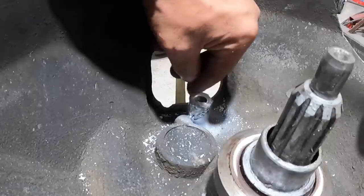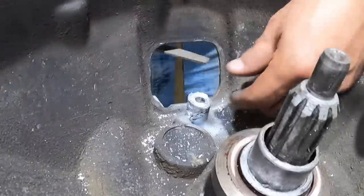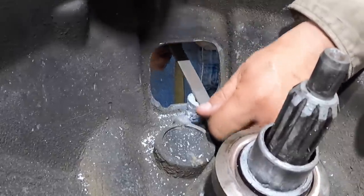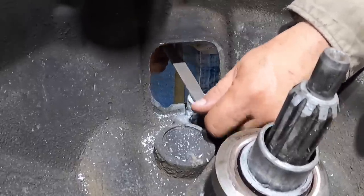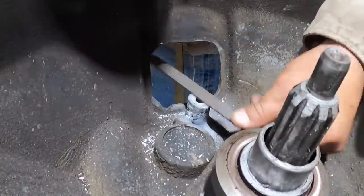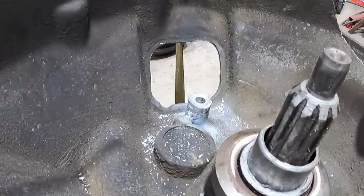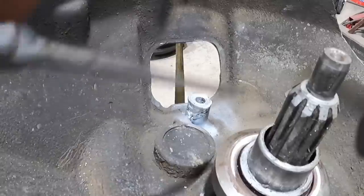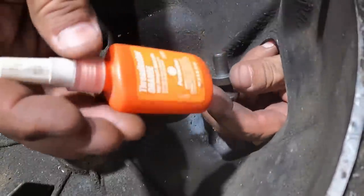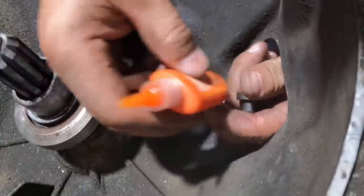Pretty, but it's flat. Now I can just file off those edges there and see what happens. All right, so now is a true test to see if this guy will fit. Now I got some orange thread locker, high strength but removable.